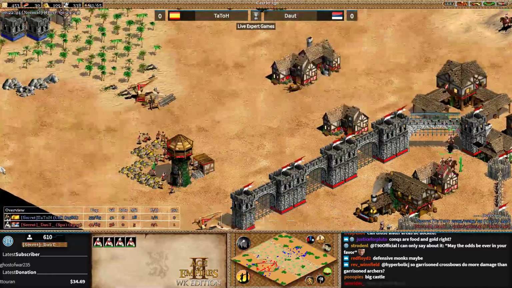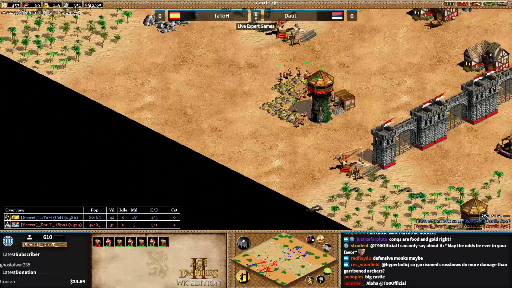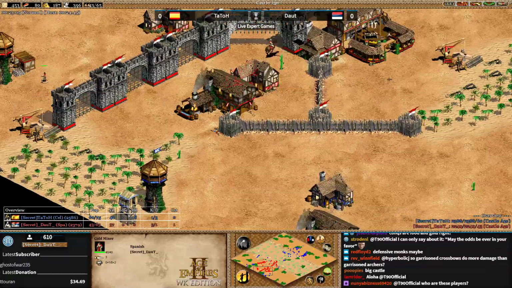Just a matter of where DauT will go for wood now. Really should try and go here because this tower doesn't deny all of it. But I guess he's not spending any wood right now, so it's not a huge concern. I don't think he's spending any wood whatsoever.